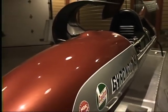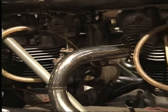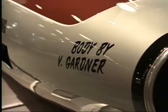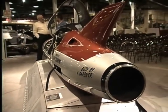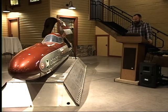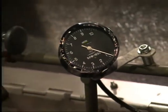But in looking back through some of Alex Tremulous's original plans for the Gyronaut and some of the other land speed cars, he was very aware of frontal area. And one of the neat things to do on the Gyronaut is if you get right up front and look, it only makes a 2 square foot hole in the air. And I think one of the quotes was something like there was no need to disturb any air that we didn't need to. But it didn't take a lot of horsepower.